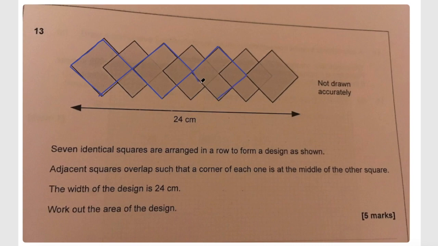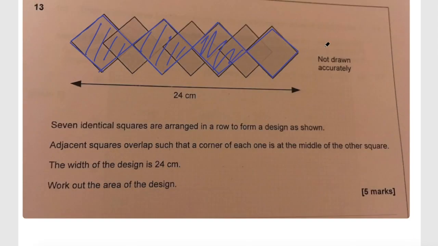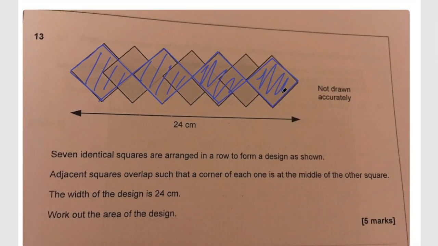And I'll just finish drawing this and then I'll explain a bit better. So you can think of this diagram as actually 1 square here touching the corner of this other square, touching the corner of this other one, and then this last one on the end. And I'm just going to ignore the ones in the background for now. So the width of this diagram is actually 4 diagonals of these 4 squares.